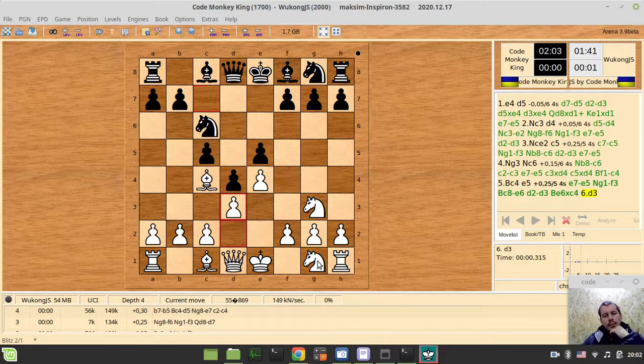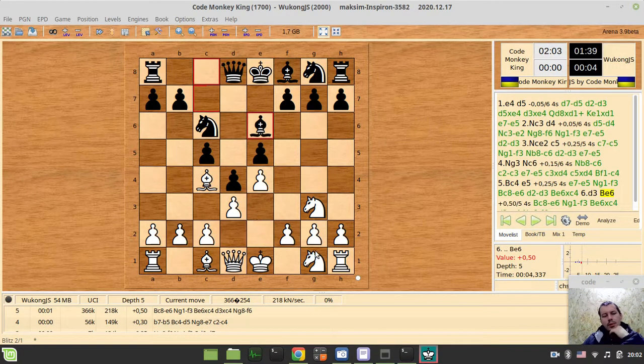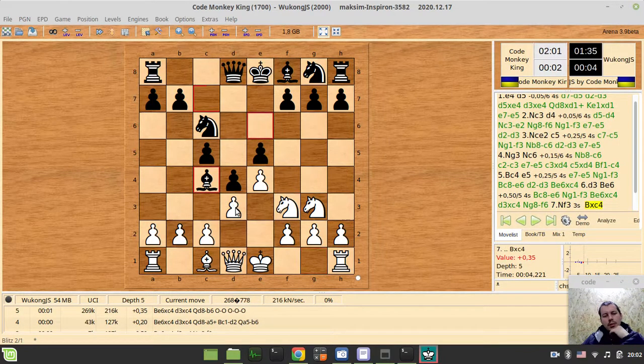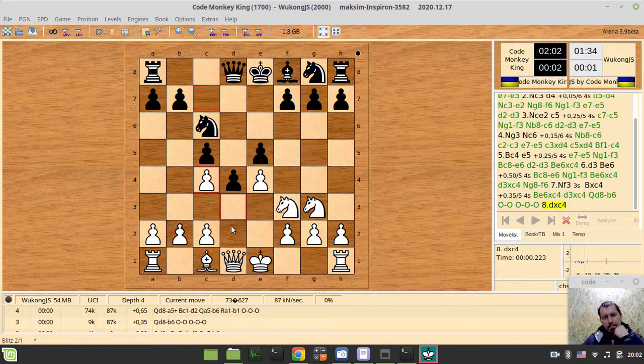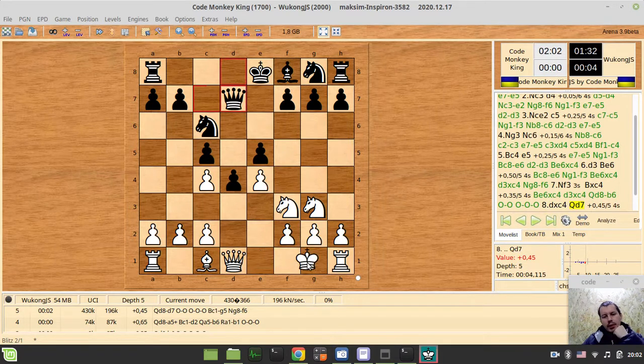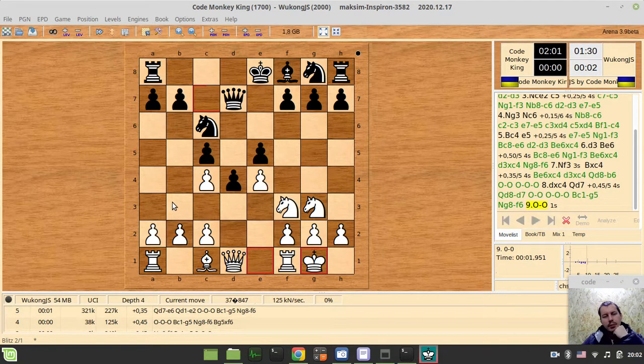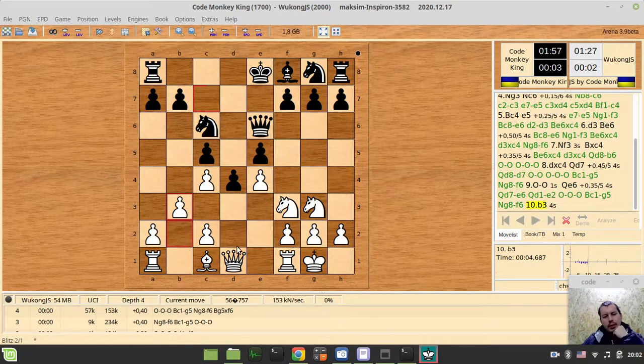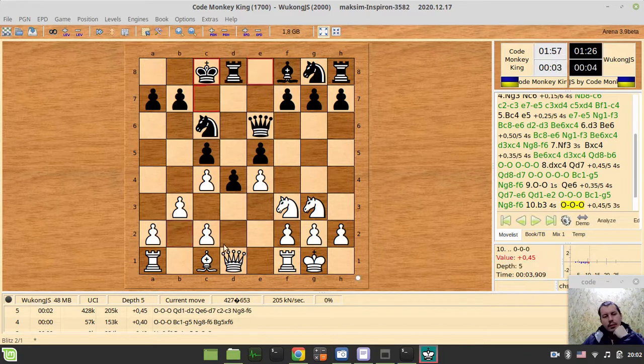Okay. Well, actually now I can lose my bishop, which is a little bit of a bad idea to consider. But okay, let's keep developing. So I would exchange the bishop if nothing else. Okay. Okay, knight f6. No. Okay, so he goes for his queenside castling plan, which I personally really love, to be honest. Yeah. Attacking the pawn. Well, it's not that bad. Not that bad at all.